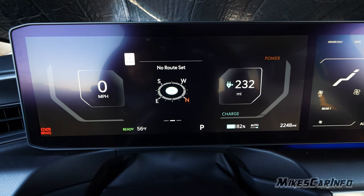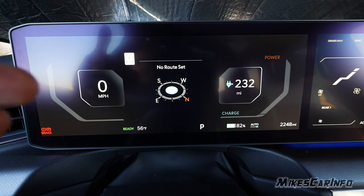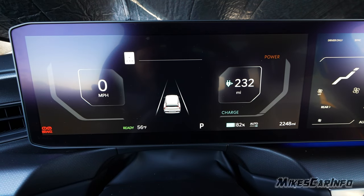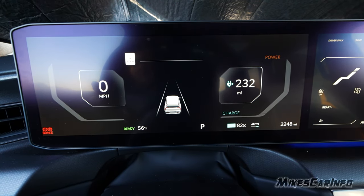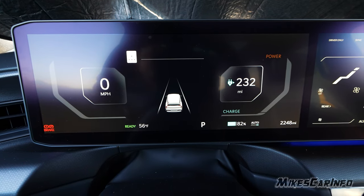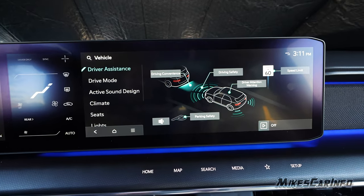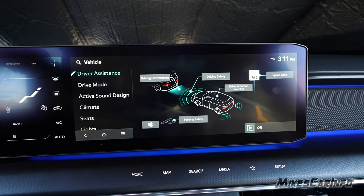The next one is whatever. If you have a route set on the navigation, it'll show more information here. Right now, it's just showing a compass. The next one will be your driving aid system. So this would be the status of your lane keep assist or if there are vehicles in front of you. And then you can press and hold this button here to enter basically a shortcut to the settings, which is in the settings on the screen anyway, but it's just a quick way of accessing the different settings here, turning on and off different features.